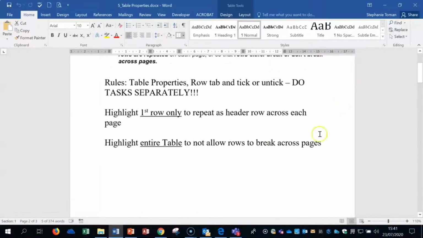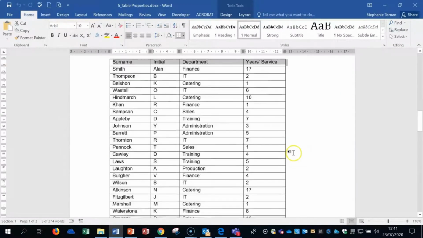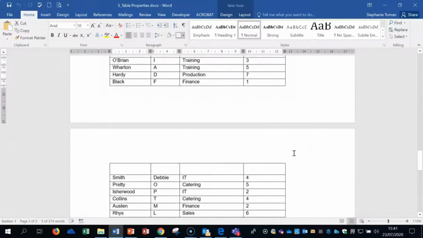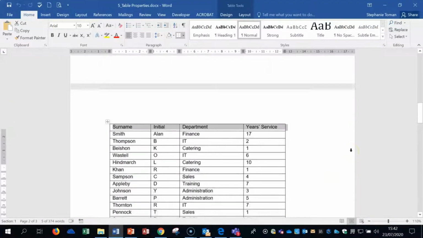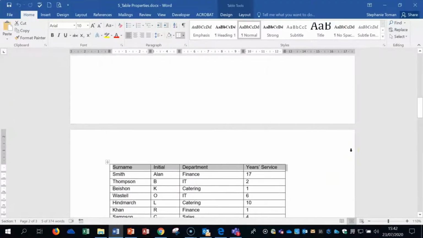The second option is to not allow rows to break across the page. So in a dissertation or a long document or a report, it's not good practice to see tables breaking across a page with big gaps. So obviously tables can go across a page, can have one part of the table there and one part there, but not the cell broken. That's the same cell as that across the page. So these are automatic features we can apply to the document, and then when you're doing your dissertation, it's something you don't have to worry about. You can just assume that it's doing it for you.